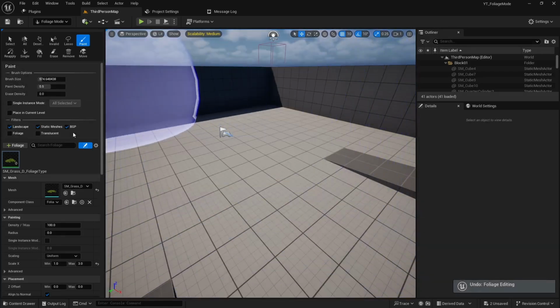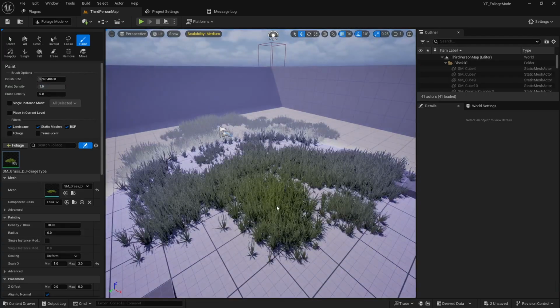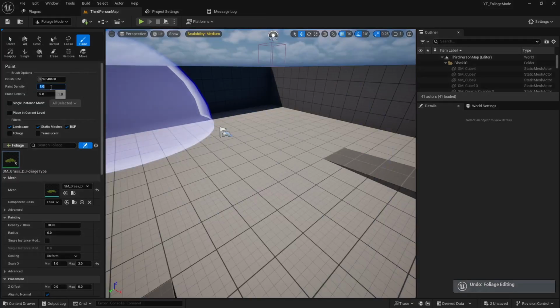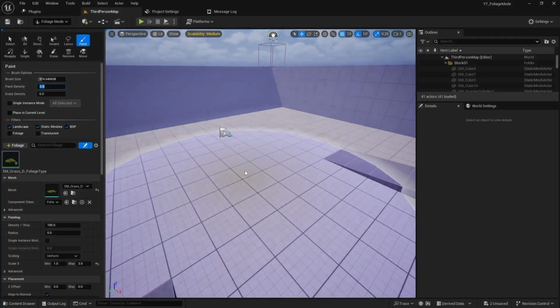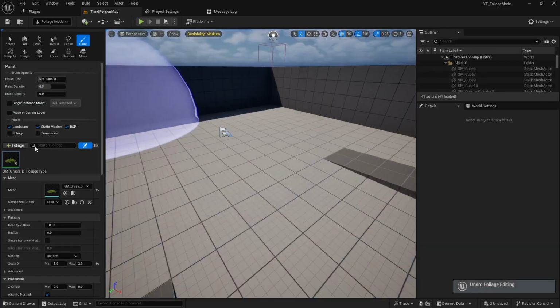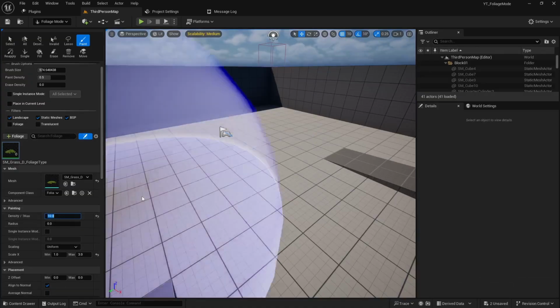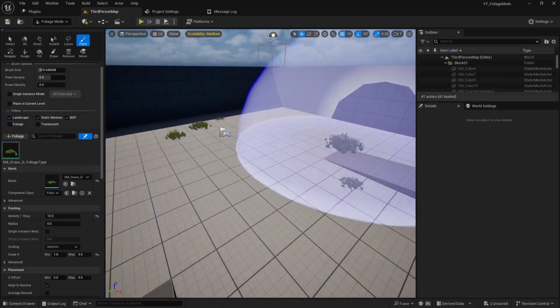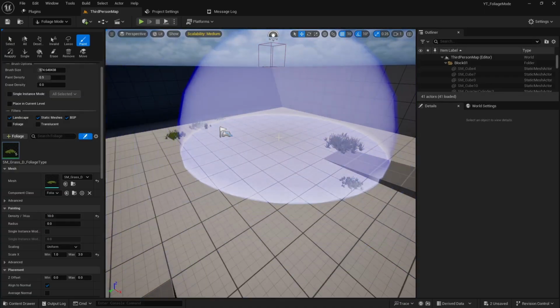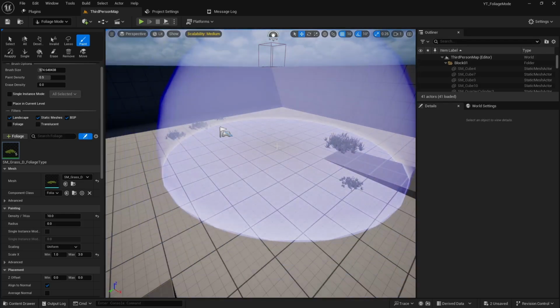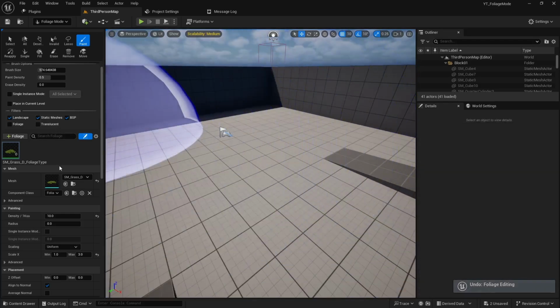If I undo this and we scroll up, I can also increase the density. So then when I click around, it'll be fuller. The other way you can adjust the density, if I lower this to 0.5, and we click here, you can see that. You can come down to the static mesh and adjust the density levels here, so maybe something like 10%. And that comes in more handy when you combine multiple static meshes inside your paintbrush, so you can paint different things. But let's go ahead and set that density back up to 100.